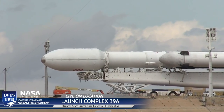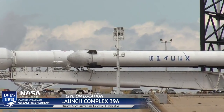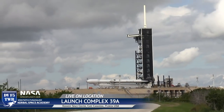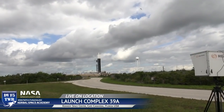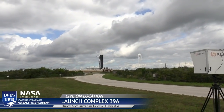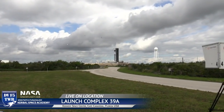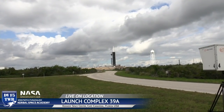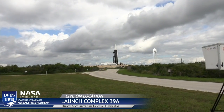We'll mention too that Das is here with us, not just through his own stuff, but with NASASpaceflight, partnering again to bring you this coverage. Over on NASASpaceflight, our launch article is up and live. If someone can throw that link into chat, you can read all about the mission, Arabsat 6A, and the timing of our events today once Falcon Heavy leaves the pad, like booster separation, booster landings, stage cutoffs, and everything like that.